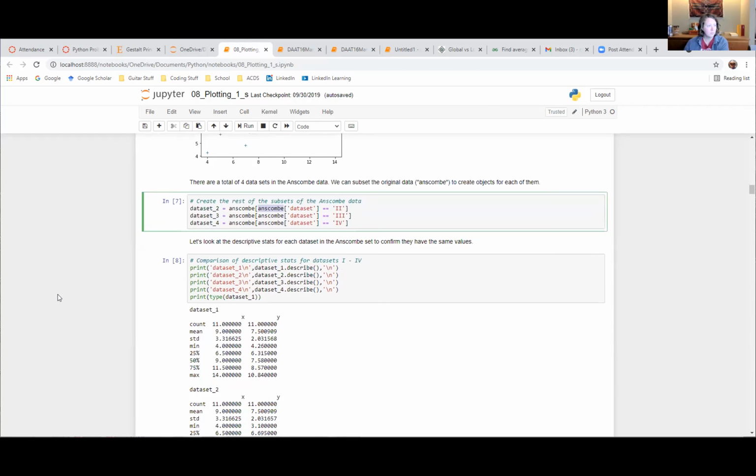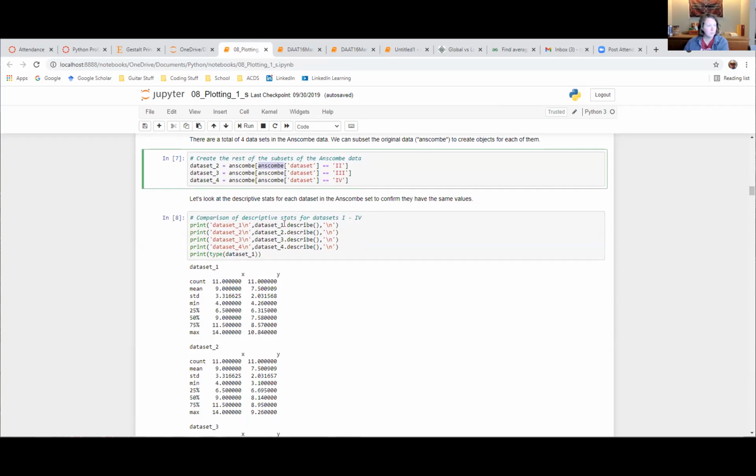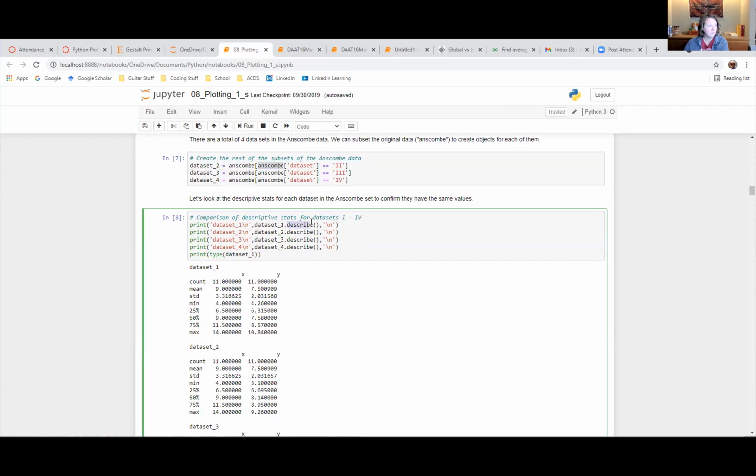So we can run a method, which we'll get into today because you need to know what a method is versus a function. It's a lot like a function. There's this thing called describe that will do a pretty standard descriptive statistics set on a data frame.